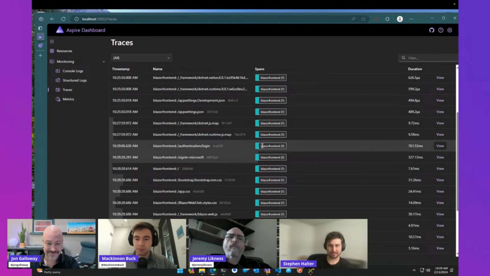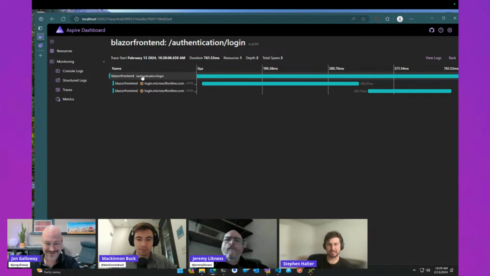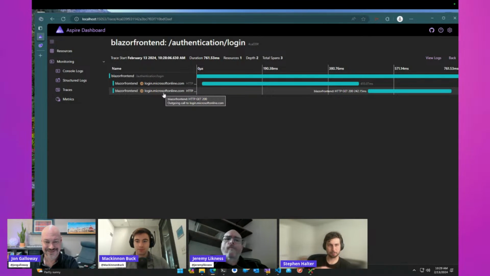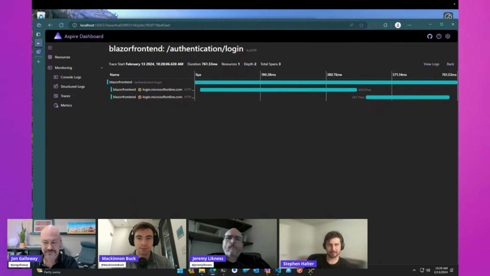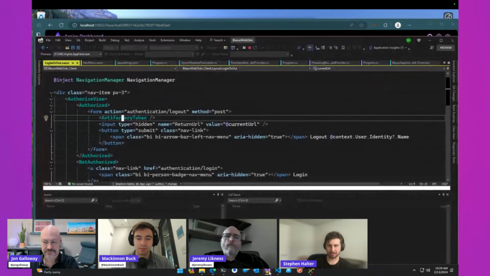If we look at this login request, we see this chain: login at Microsoft online, then it redirects back, and we get our authentication code. At that point, we could make a request for the ID token, but we're not using that in the sample. But that's another option we have.